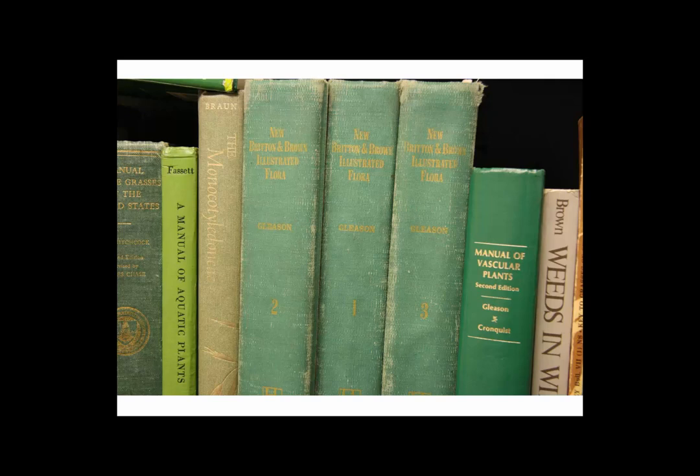Mosses. Not a lot of people know much about mosses. Even some really good botanists will say, "I don't know my mosses." I really wonder why that is.